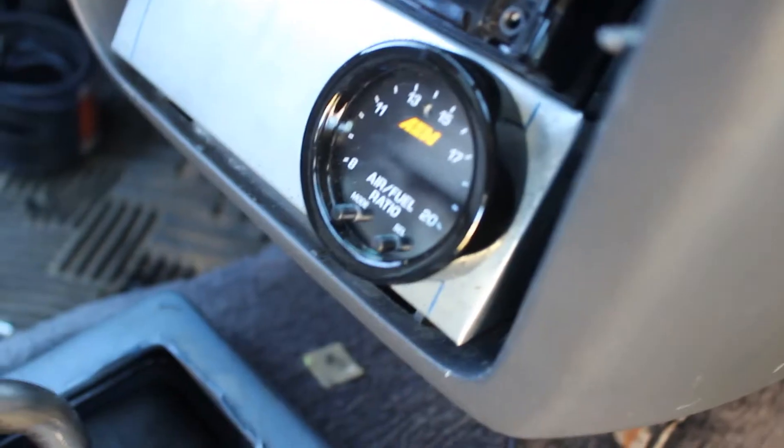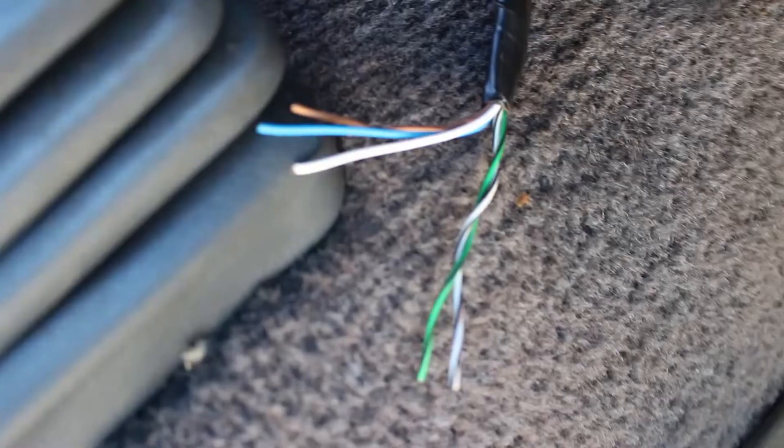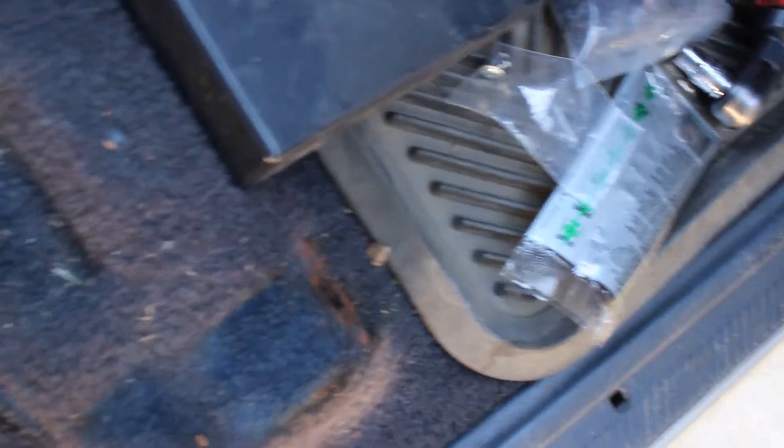So I have the new AEM X-Series wideband — I think the part number is 30-300 or 3000. And it's got these wires. Obviously it's going to have black and red for power. And we're going to use the blue one for the options plug. He said to use blue. We're going to need wire from here. Did you solder that? Yup. Nice. We need to run that. You got that? Yes, my friend. Alright, you got it. We ended up putting two self-tappers.